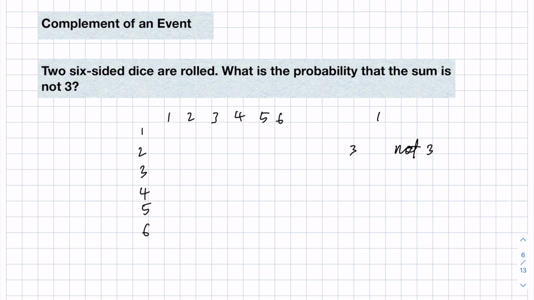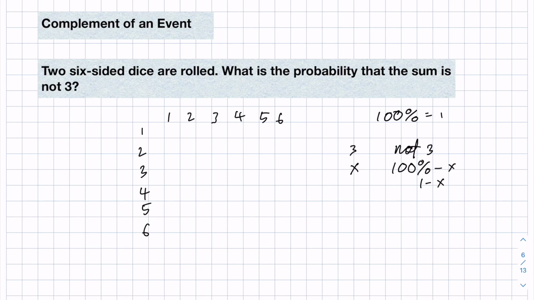At 100%, let's say the probability of it landing on 3 is x. So the remaining probability, the probability that it's not going to be 3, is going to be 100% minus x. So this is what's remaining. And 100% is essentially just 1. It's 100 divided by 100. This is 1. So we could rewrite this as 1 minus x. So this is what it means to be a complement of a probability.